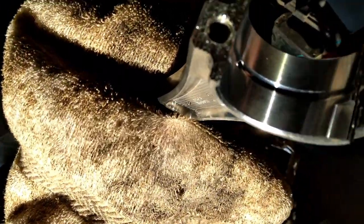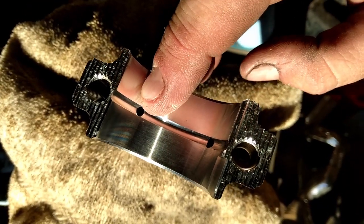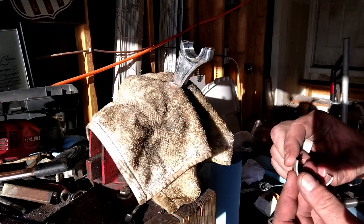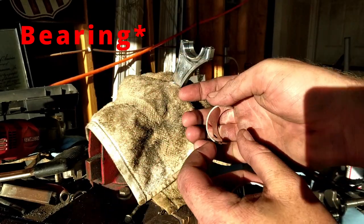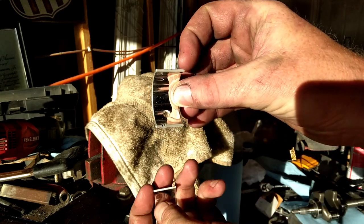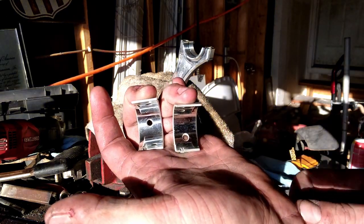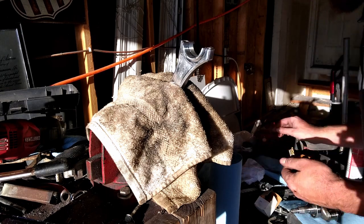So here's that cap, the rod. You got your oil hole right there. Here's where that little tooth goes, right there. There's your oil hole. One cap has the hole in the middle. One cap has the hole off center. So that one with the off center is going to go on your rod because the oil hole is off center on the rod.